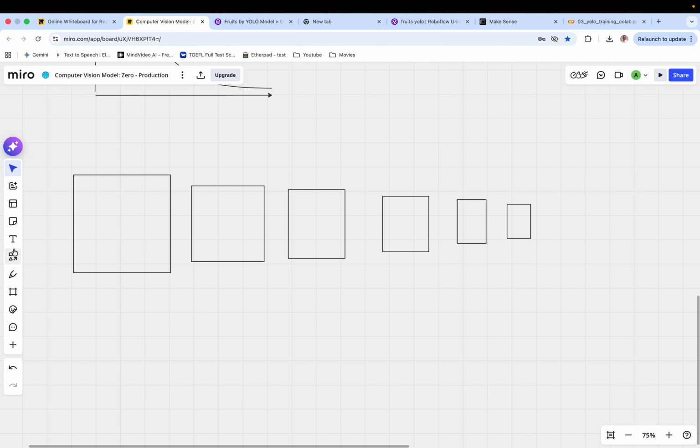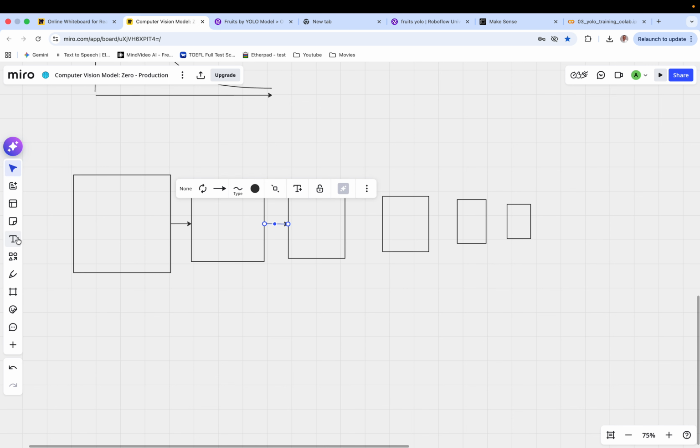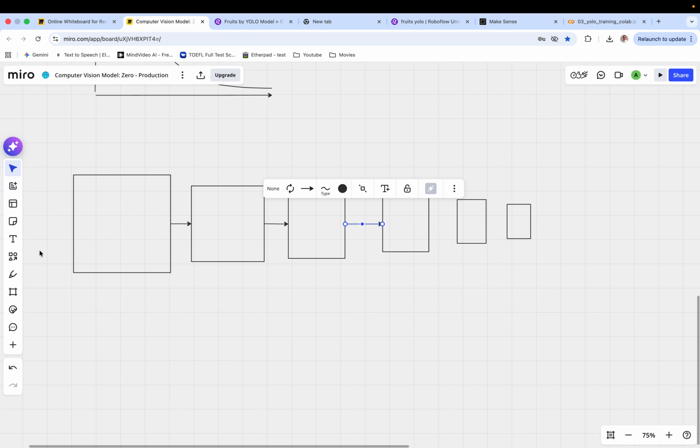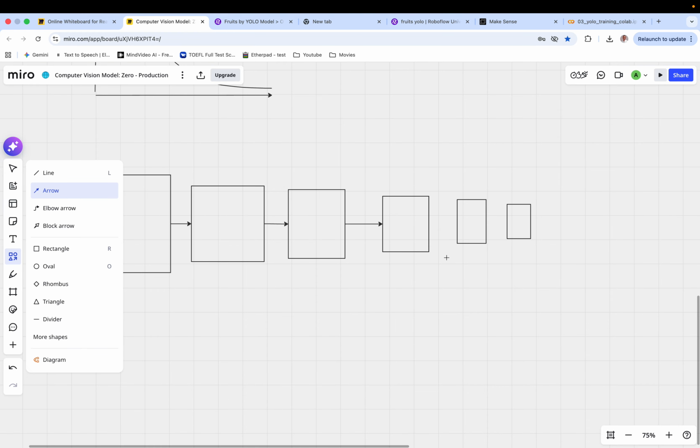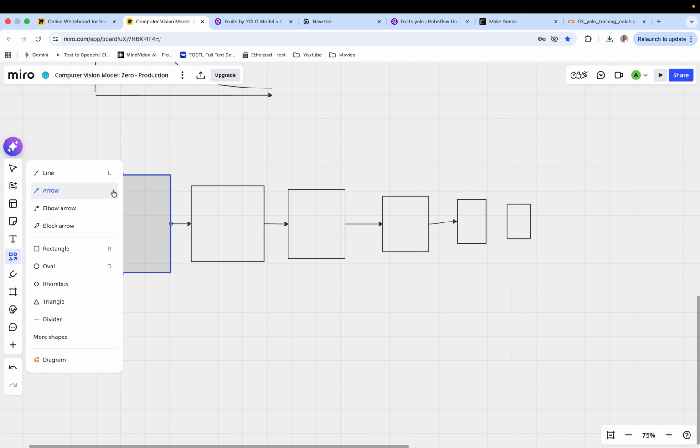So let's get an arrow, get another one, get another one, get a new arrow, get the new one.